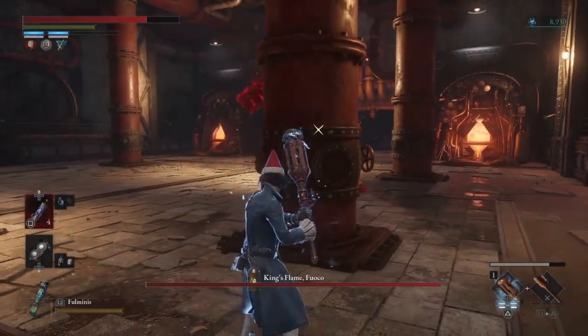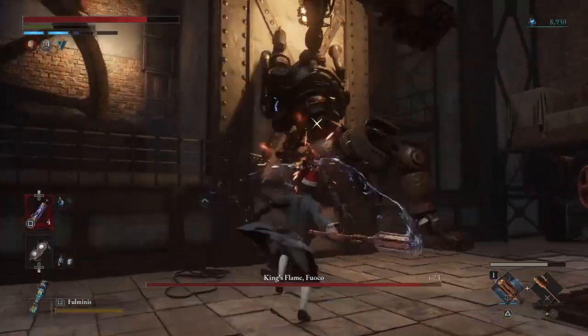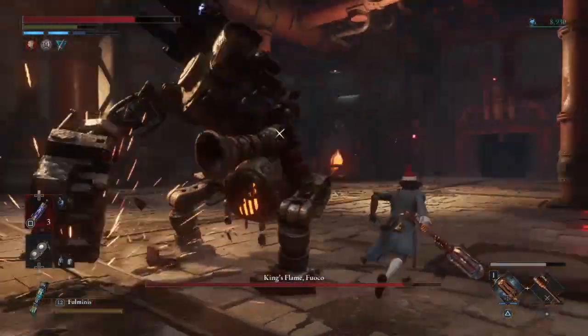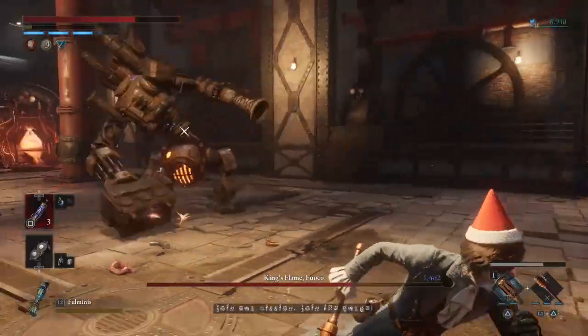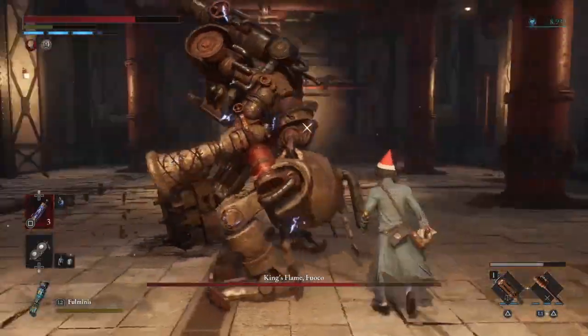Now it's time to fight Froko. Froko is actually a huge step down from the last boss. And you can dodge most of his attacks by just moving right. And using the Coil's Fable Art plus heavy attacks, his health bar just gets shredded.